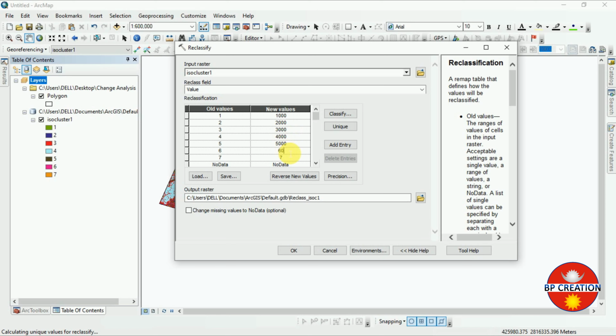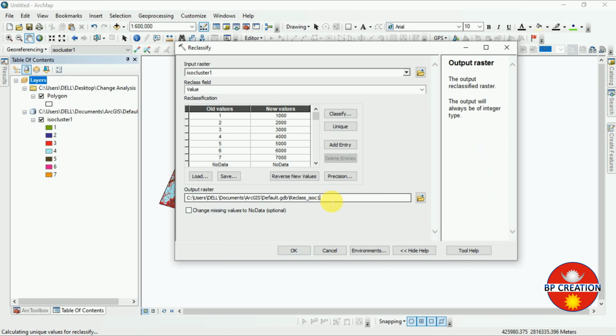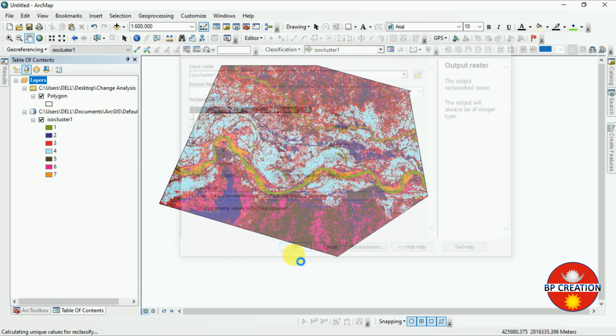It helps us to observe the change in our data with the time series later on. Now I'm gonna give it the name 2016 as it is 2016 data. You can see it here. Now I'm gonna run OK.